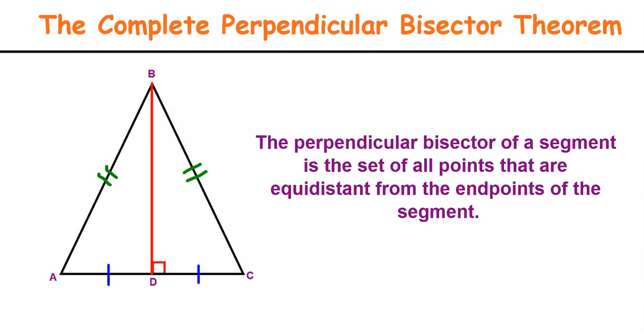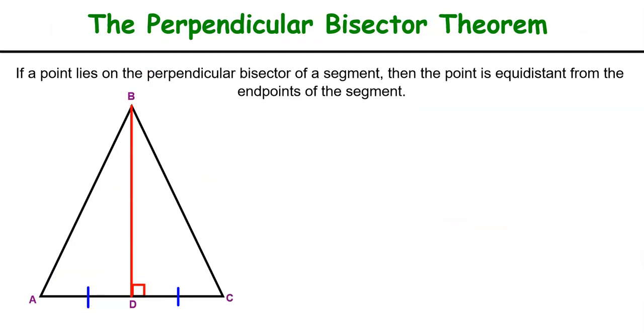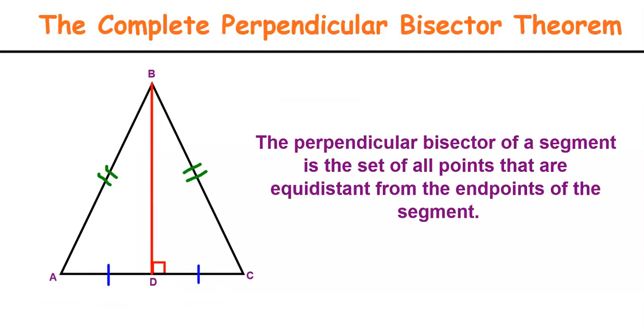So this statement encapsulates both the theorem and the converse. If we start with the theorem, where we have a segment that is the perpendicular bisector, then any point on the perpendicular bisector is equidistant from the points of the segment. Well, that's what it says. The perpendicular bisector of a segment is the set. It doesn't say it contains the set. That is exactly what the perpendicular bisector is. So if you're on the perpendicular bisector, you must be in the set of points that are equidistant from the endpoint of the segment. Therefore, we have if perpendicular bisector, then equidistant.